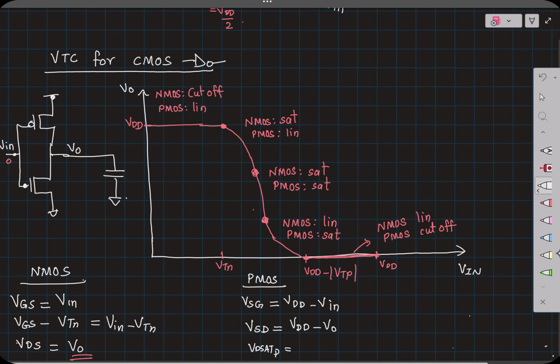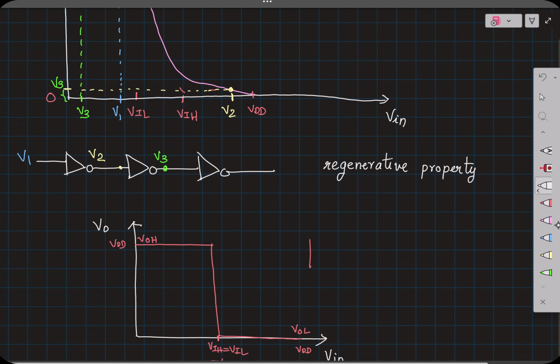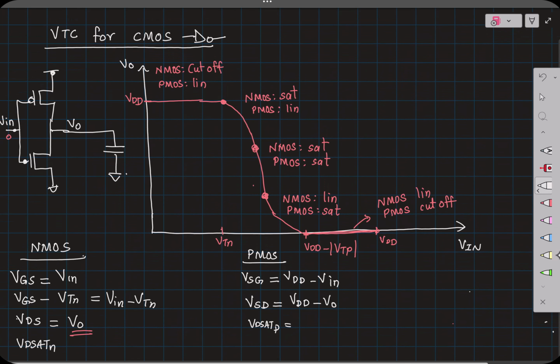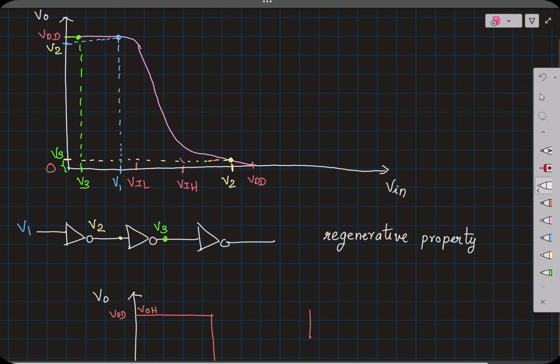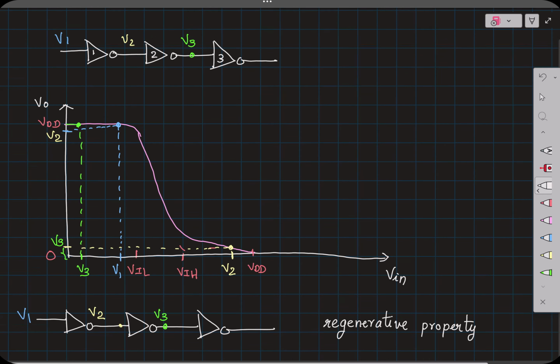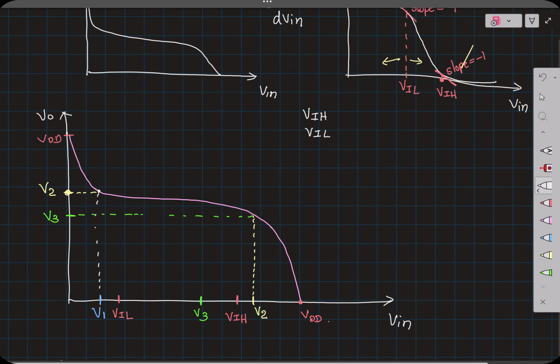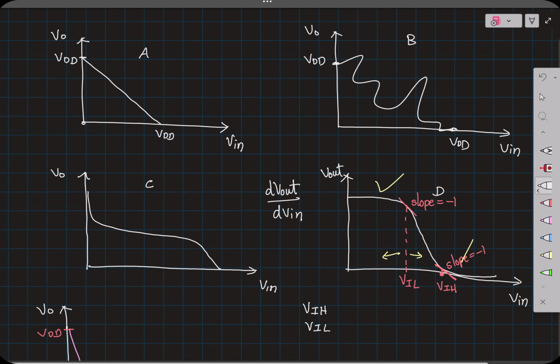Any questions on this? If not, I have one comment to make about our definitions of VIH and VIL. The definition that we have used here for VIH and VIL, being taken from slope equal to -1, is a very simplistic definition, right? But it is sufficient for us to analyze most of the combinational circuits, most of the logic gates that we will implement, right? But if you were to search in the textbooks, you are likely to come across at least 2 other definitions that are popularly used.